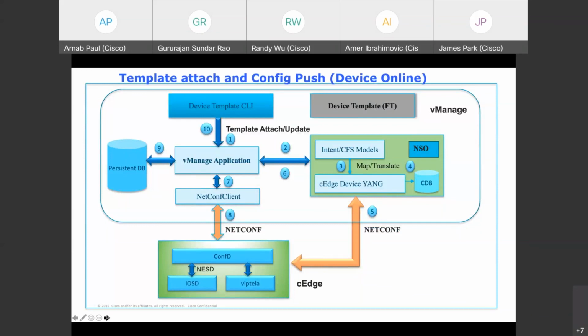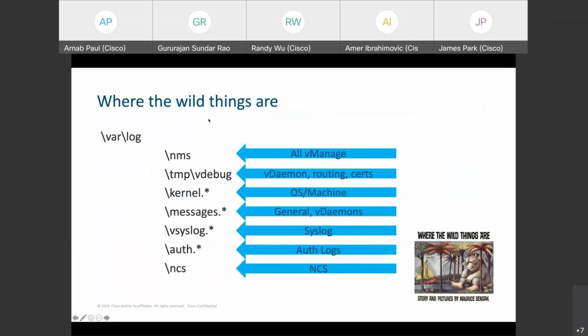So getting into the troubleshooting, you have different components that I have described, and different approaches for different components. Now, what you need to look at when something you intend to do, either a template push, a device onboarding, or a certificate update, anything for Viptela functionalities, doesn't work for you, you have a lot of logs.